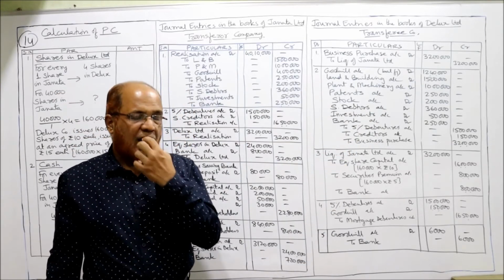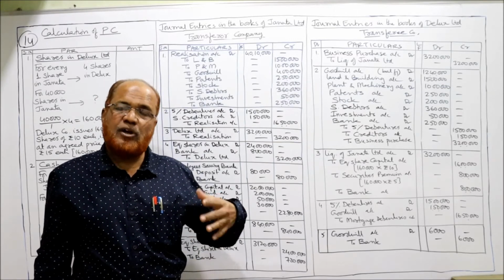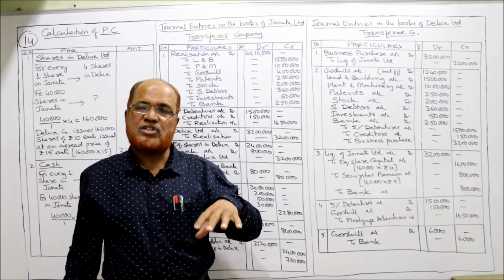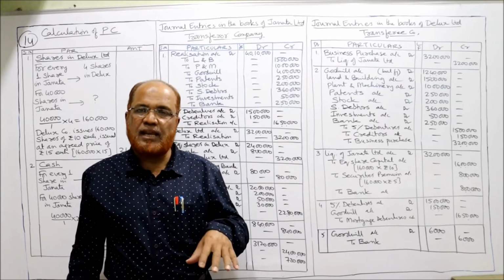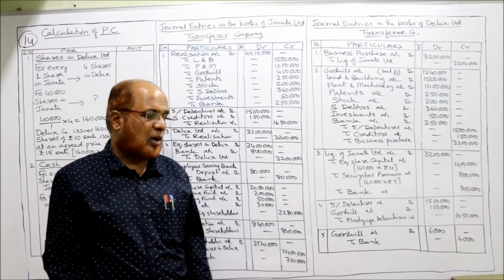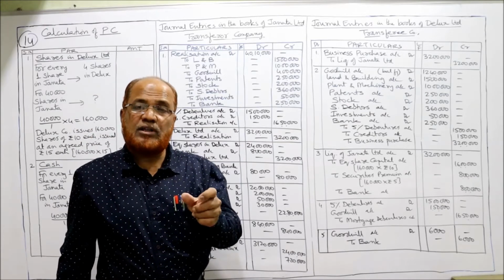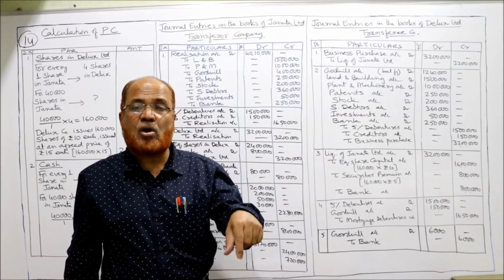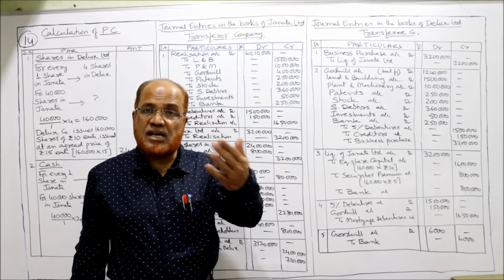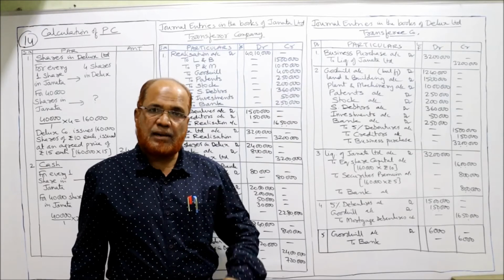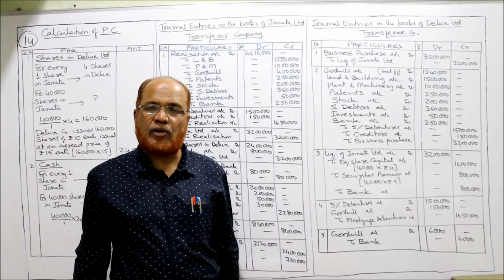Now to confirm whether this 12,40,000 is correct or not? In the previous video also I told you the gain of Janata Limited is the loss of Deluxe Limited. Janata Limited had a gain, a realization profit. How much is the realization profit? 8,40,000. So 8,40,000 is the goodwill or extra amount paid by Deluxe Limited. Deluxe Limited paid that 8,40,000 rupees extra. So goodwill will be 8,40,000.